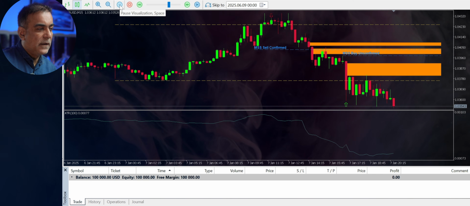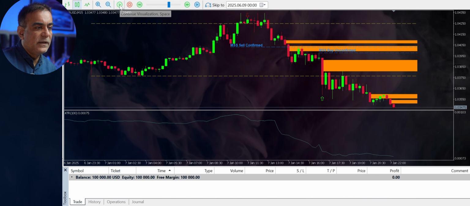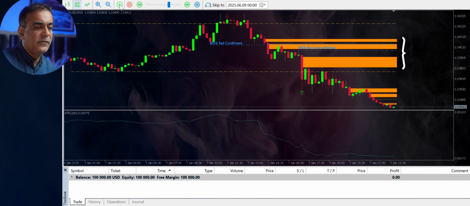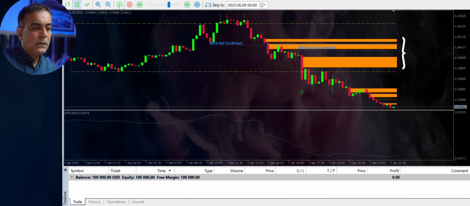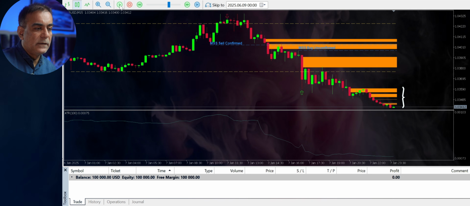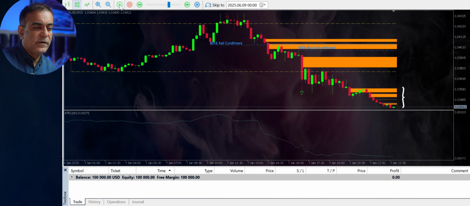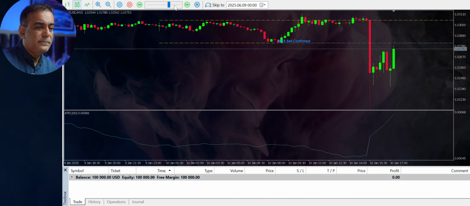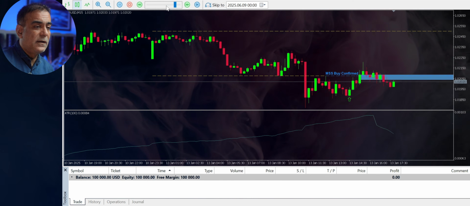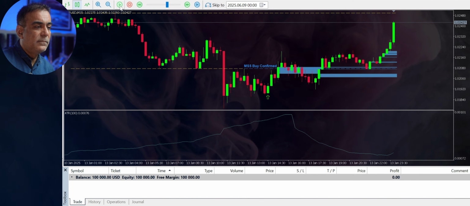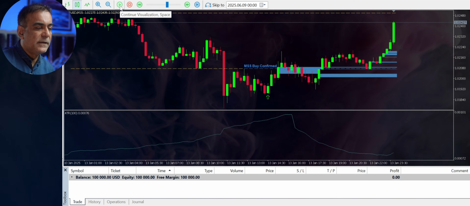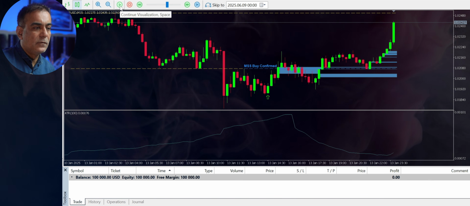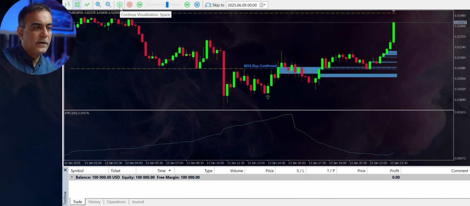Some of them are actually outside of the day's range, which I also don't like. So the first 3 I like because they are within the day's range of high and low, but the other 3 are way below, and I at least would not be interested in trading those. Let's look at the buy side as well. And here on the 13th of Jan, after the market structure is confirmed, we see these FVGs appearing as well, but some of them are outside of the day's high and low. So that's the part that I don't like.